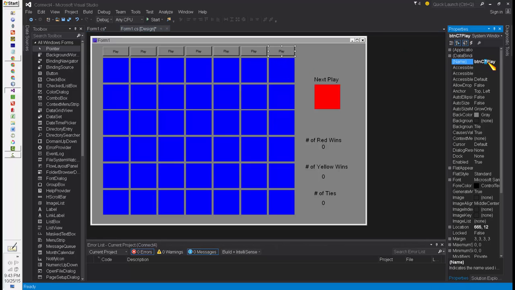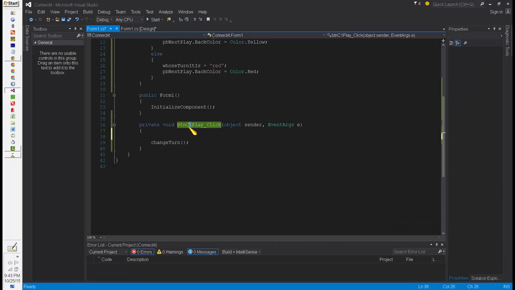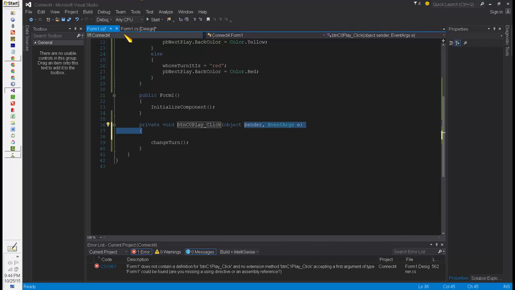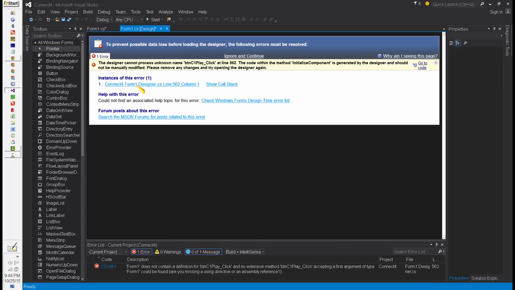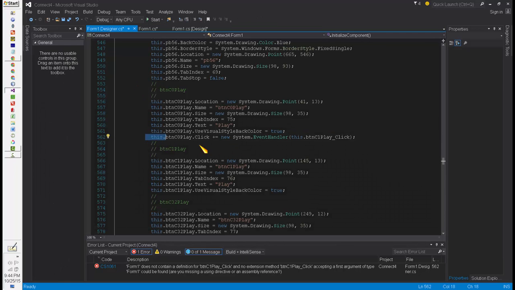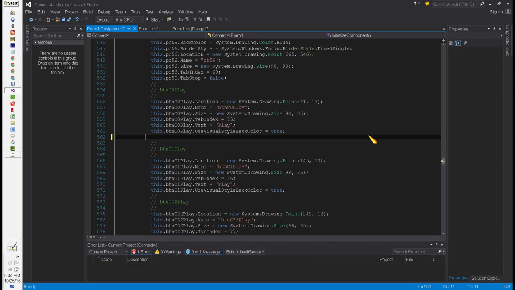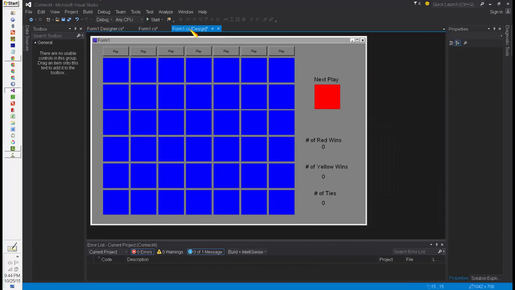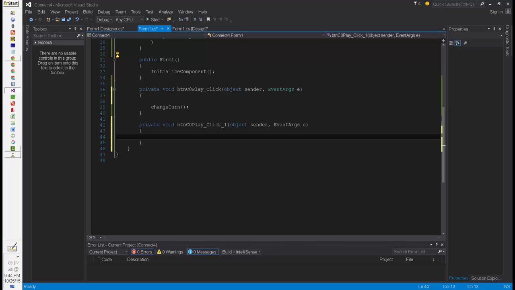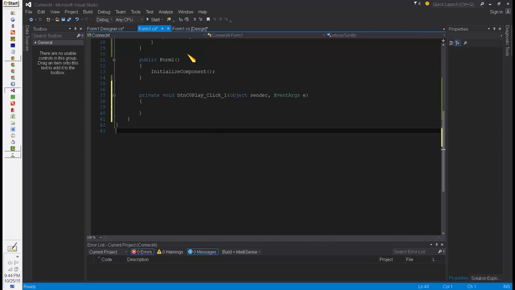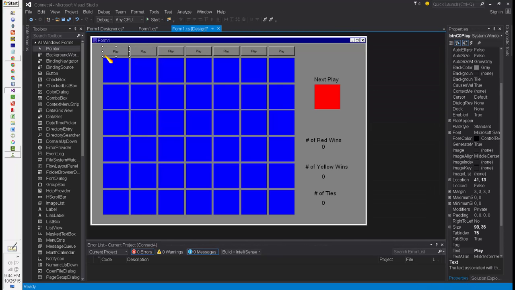That's better. Okay, and then this button should actually be 0, not 1. Alright, so I need to go in and do that. Okay, there we go. So this is the C0 event handler.